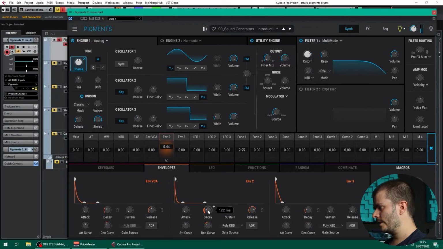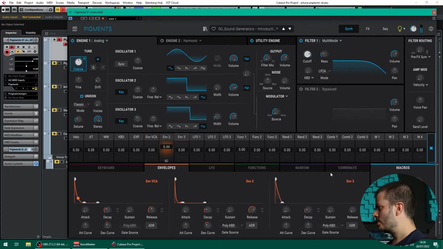If I change the decay a little bit, this is a typical way of creating a snare sound. The decay curve as well, to make it really snappy and short.